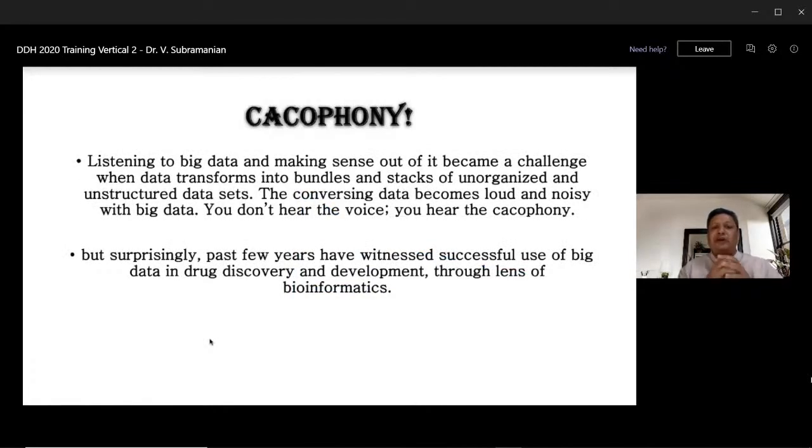When we are listening to big data approaches, which are used nowadays for drug discovery, we have an enormous amount of data. We talk about genome-wide association studies, proteomics, metabolomics. A number of databases are available which will give you a lot of data. What you need is more important. If we are not able to filter the data properly, then we will have noise. That is called cacophony. You will not be able to hear the clear voice which you want; there will be more noise disturbing you. This happens with the big data approach if the data is not appropriately filtered.